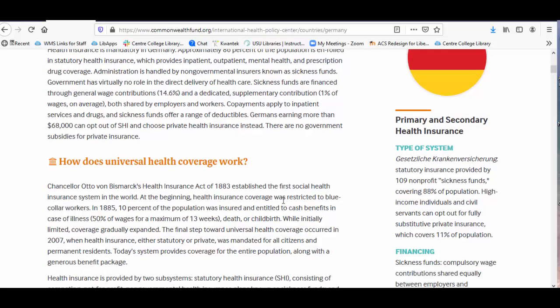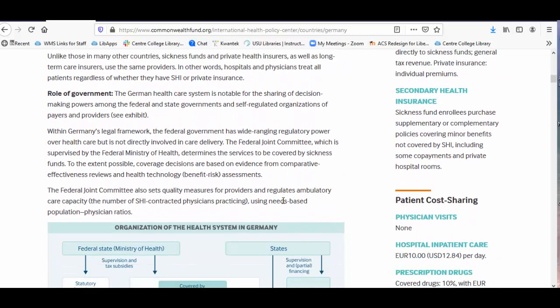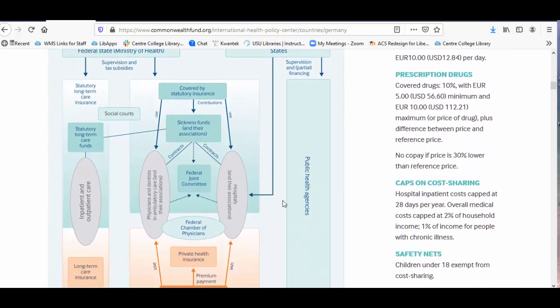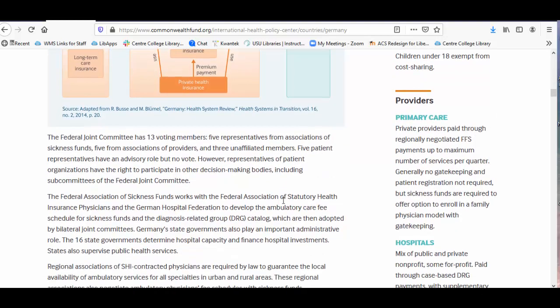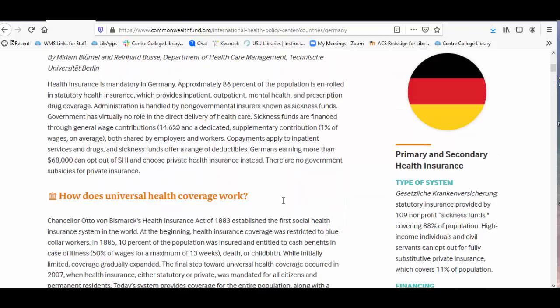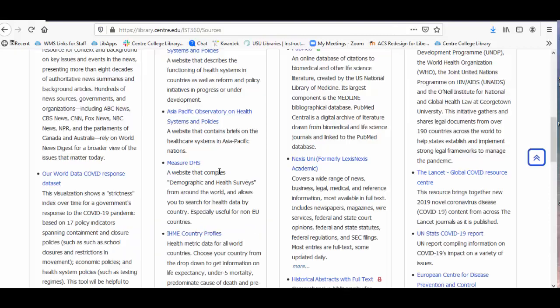And this gives me very thorough information about how the country deals with healthcare and its healthcare system and how that system works. So this is a fabulous, very thorough, not just statistics, but also the functioning of healthcare source of information.